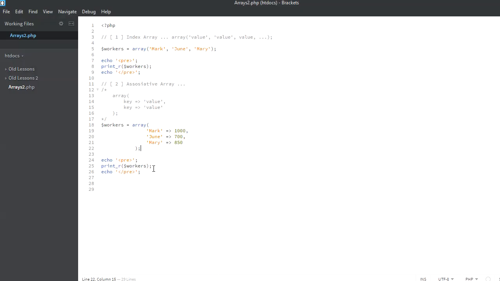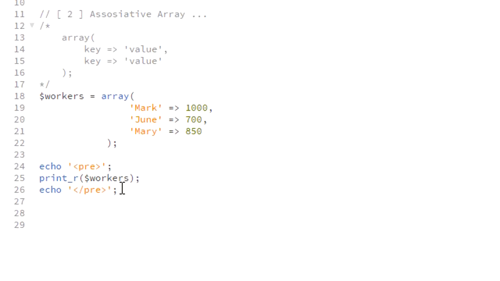In the next thing we want to talk about is how to target a specific value, just like we did with the index array. Okay, so I can use echo, and then after the echo I can use the name of the array, the same we did with the index, and then I can put inside here, I don't have an index number, so I will not put an index number, but I will put my key, which is, for example, Mark, and the key is case sensitive, by the way. Okay, so it needs to be capital, the same like it is up here.